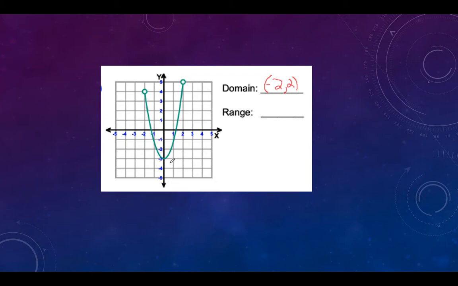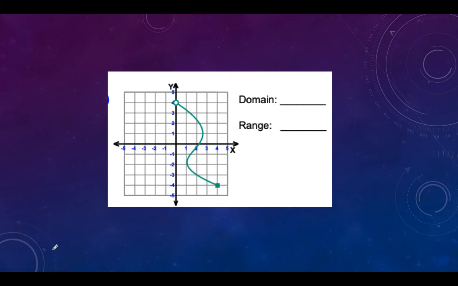And then range, well, the lowest it goes is -3. The highest it gets is 5. Now we got to determine if it's curved or square bracket. Well, at the bottom, it can equal -3. There's no open dot. The graph hits there, so there's a value there. So it's going to be square bracket. And then the highest point, 5, well, you never reach there. There's this open dot, which means you don't hit it. It doesn't equal it, so you got to throw in the curved bracket. Okay?